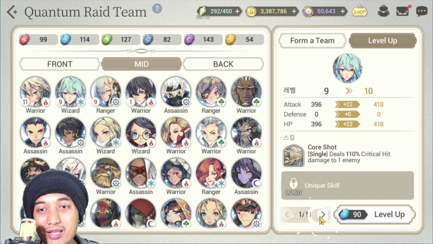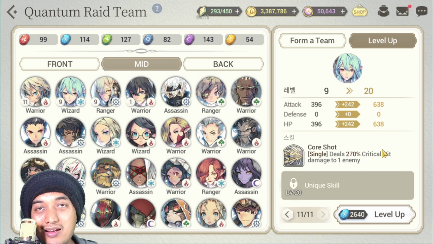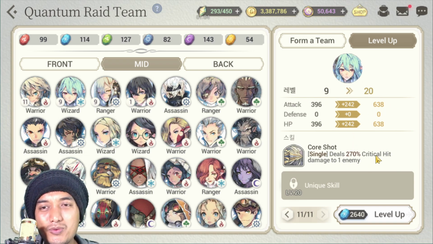For the battery, let's see what she can do with this maximum upgrade up to a total of level 20. She is going to receive attack plus 242 points. That's a lot. HP by 242 points, and the core shot deals 270% critical hit damage to one enemy. That's a lot of damage against a single target, and this is how you are supposed to compete with the other players out there in terms of ranking. All right, so that is it, guys. It's totally for late. You are not really supposed to do this if you really don't care about the ranking, and you are just more focused on getting all the possible rewards.